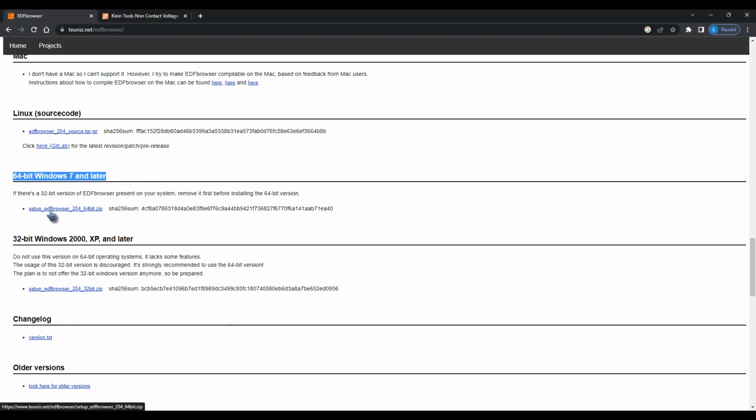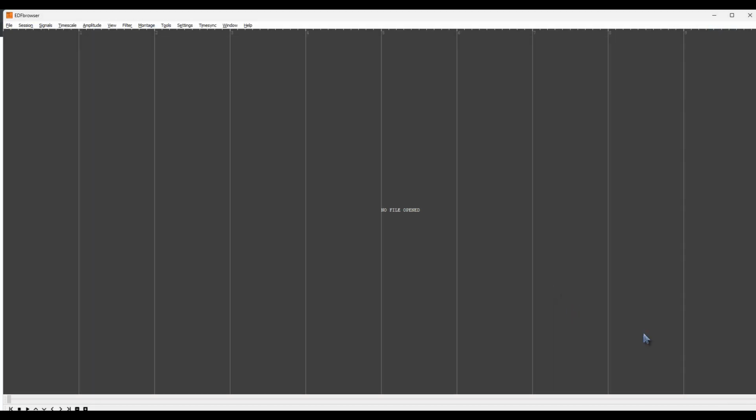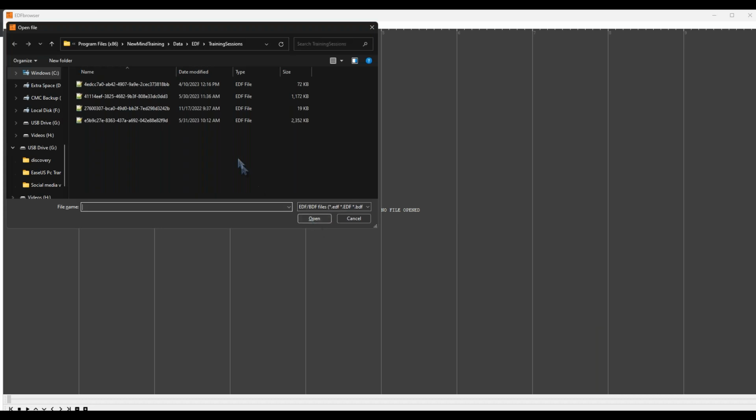You would need a piece of software called the EDF Browser. If you just go to Google and search EDF Browser, it's the first one that comes up. Their website is a little difficult once you get in there. But if you just keep scrolling down through all the features and everything at the top, you'll get to this download section. And then they've got different versions depending on your operating system.